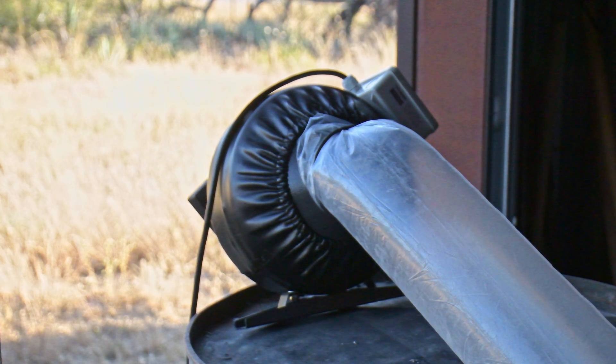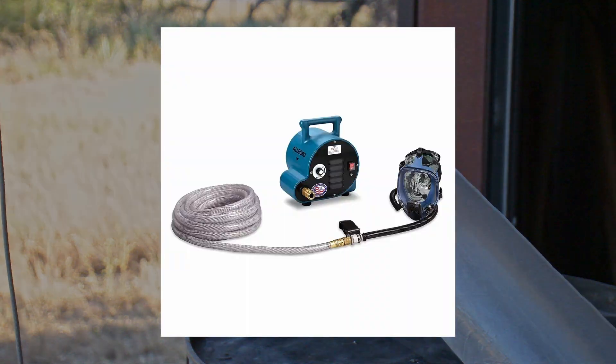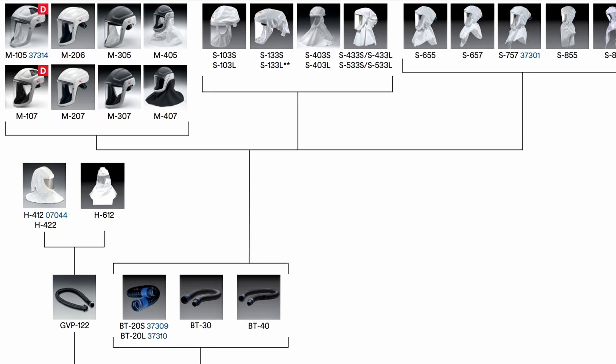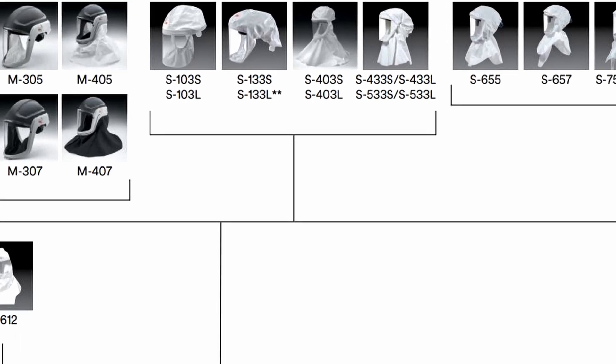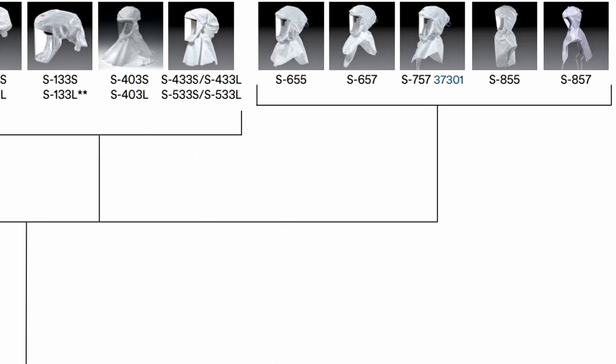There is a cheaper alternative that has been tested and used successfully for dozens of hours of post-processing resin prints. A low pressure supplied air respirator system retails for $1,000 to $3,000, but we can build one ourselves. We'll start by picking a headpiece. The three main options are an economical polypropylene head cover, a robust plastic head cover, or a polypropylene hood.